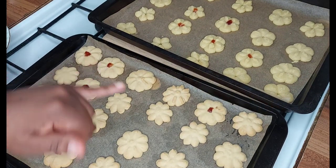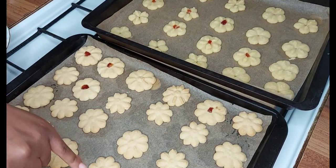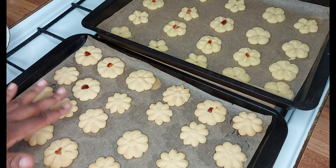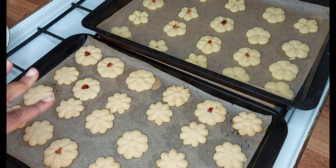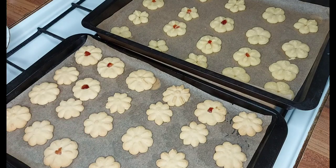I've just taken my first batch out of the oven. You can see the difference between the baked and unbaked tray. You bake them until the edges have browned. They might not look like much at that point, but then you can decorate them as much as you want — sprinkles, jam, whatever you like. Allow them to cool until they've hardened, then you can pick them up and put them on a cooling rack.